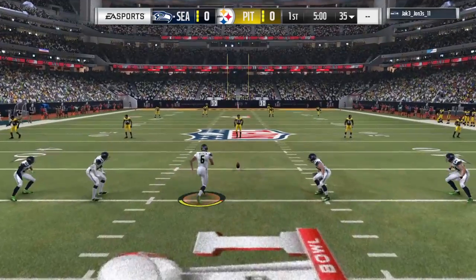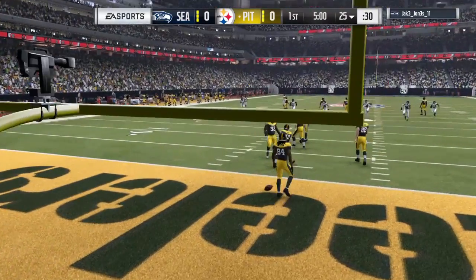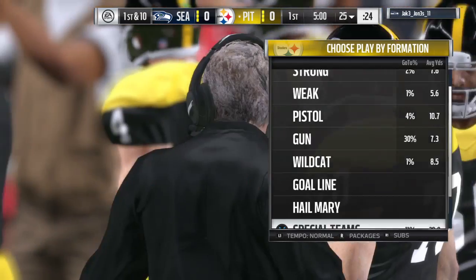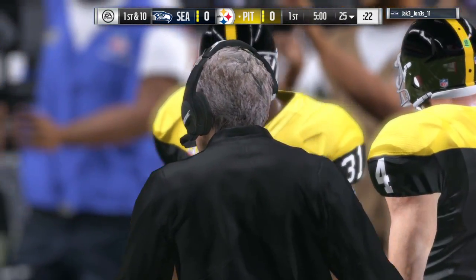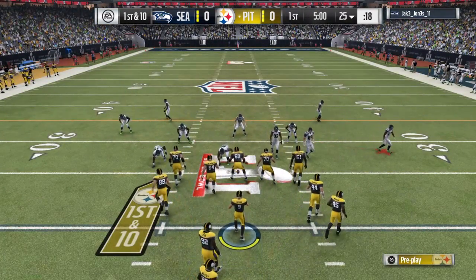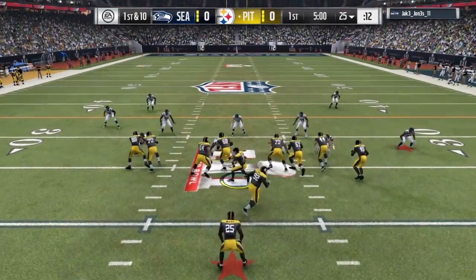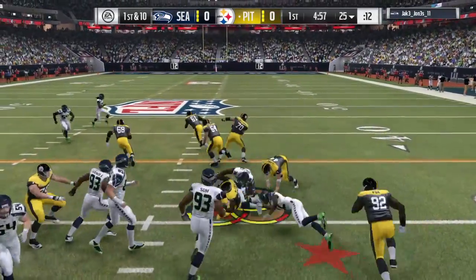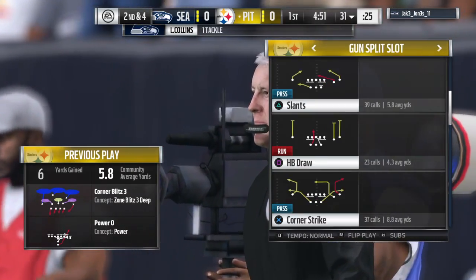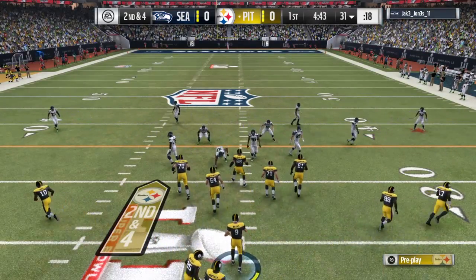The kick unit for the Seahawks out there on the field, and we are ready to rock. They come out here in the I. Here's the first carry for LaShawn McCoy, and he powers his way up past the 30. He'll get a nice chunk there on the first down run, and it's 2nd and 4. And there's a run to be happy with. Good, solid yardage. He'll take that anytime you hand the ball to a back.